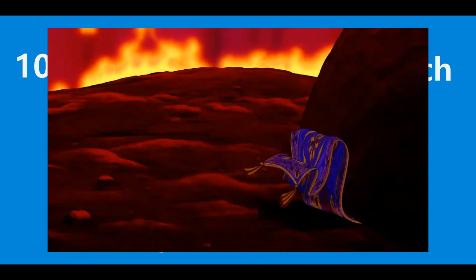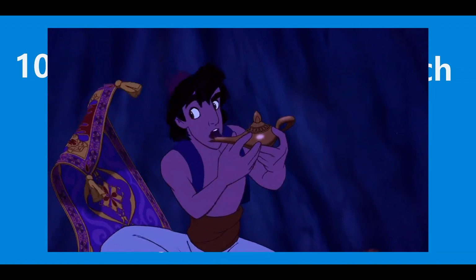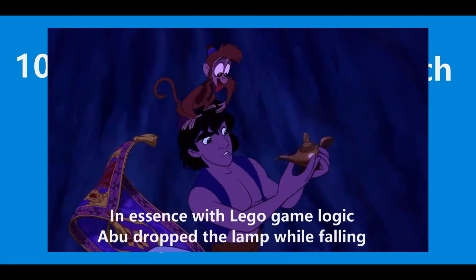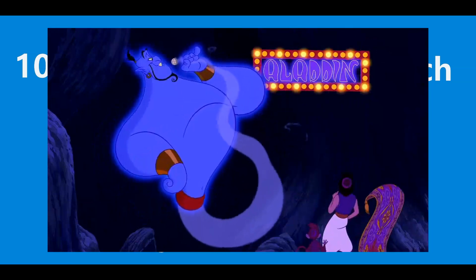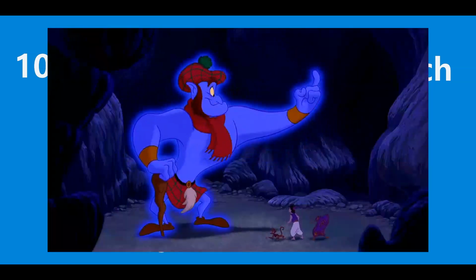And then the final part of the level will be going and finding the magic carpet, and then using the magic carpet to fly and get the genie lamp. And then afterwards it plays a cutscene of Friend Like Me, and then the level ends.